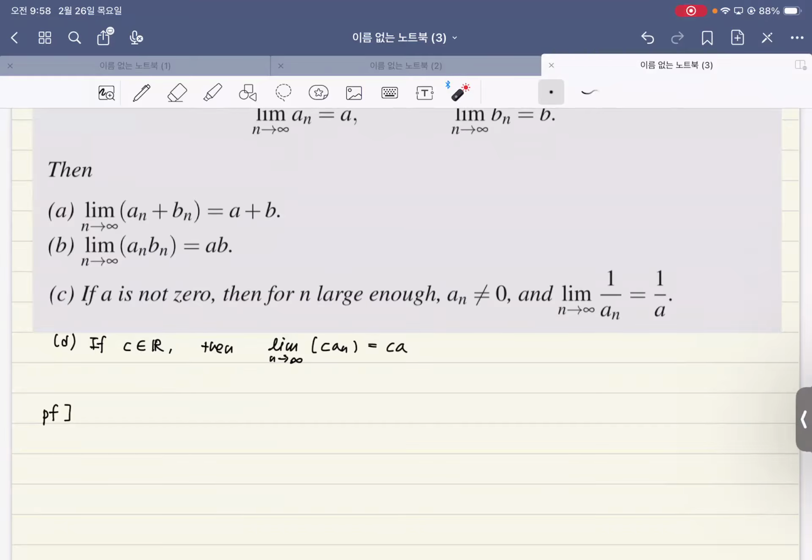The proofs of A, B, and C are actually far from trivial. They will require a lot of effort. I'm going to leave the proofs of B and C as a homework exercise, and I will tell the TAs to please do the proofs of B and C in the recitation sessions. For today, because I'm running out of time, I will only give you the proof of letter A, the easiest one. Sorry.